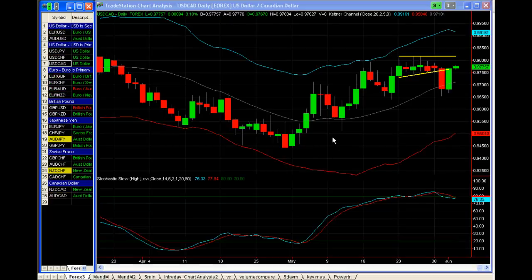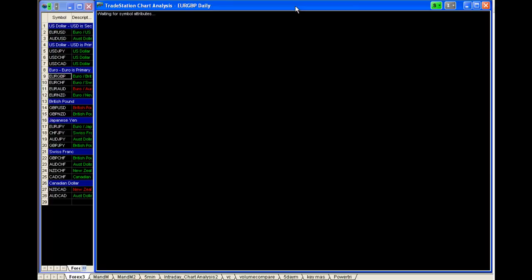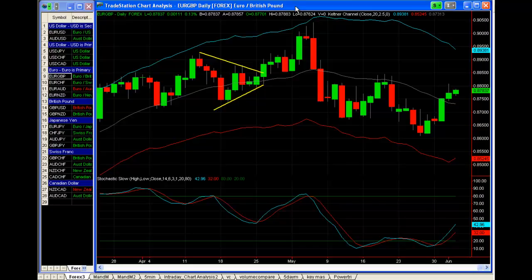Here is the dollar CAD, aka the loonie. Look at this break out of this consolidation and then a whip right back up into it. Real aggravating here. Of course, if you're a short-term trader, then this was a nice trade, but if you're looking for a bigger swing, this is nothing but aggravation here. So you got to be careful when the market acts that way, and sometimes it's better just to step back and let the dust settle and look to find a defined trend that you can look for pullbacks or rallies if it's a downtrend.